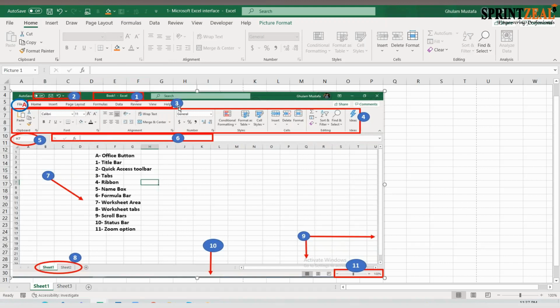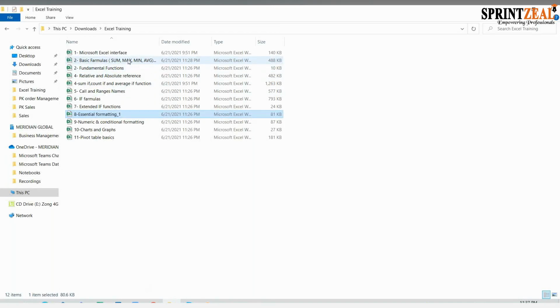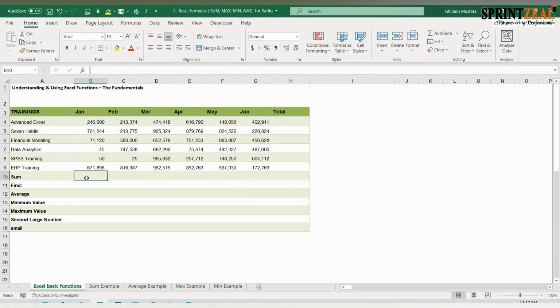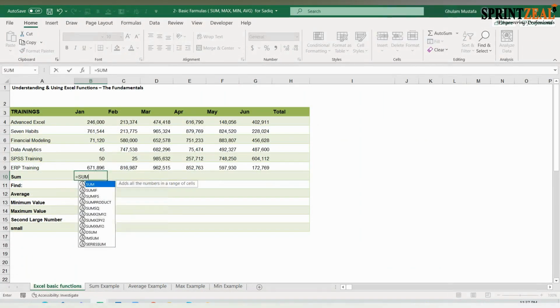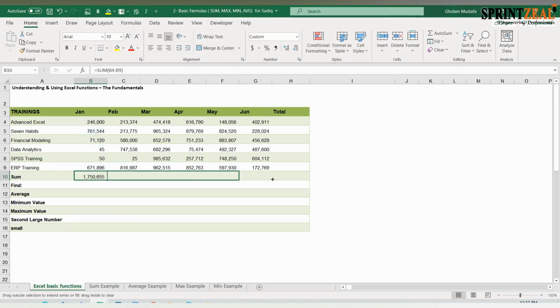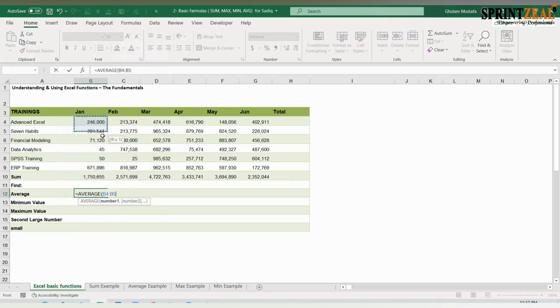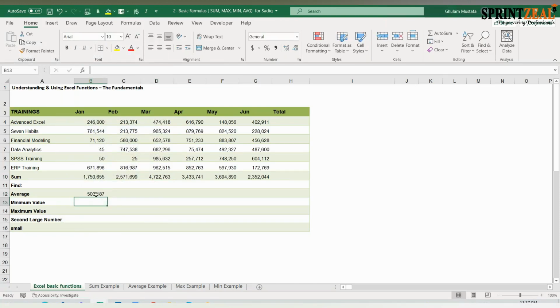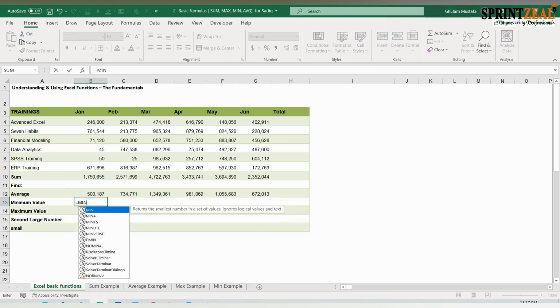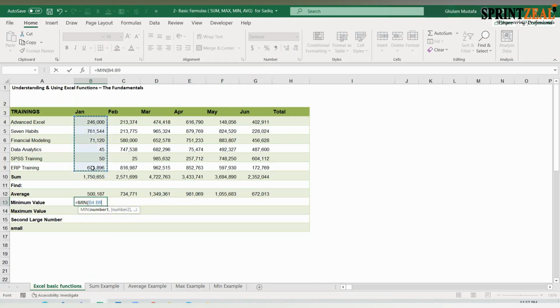First, we learned the interface of Microsoft Excel. Then in the second phase, we applied some basic functions. Let's say we have data, we applied the sum function. Simply select data, press tab and select data, that's it. And drag to the right, automatically the formula will apply to the rest of the data as well. Then we learned how to apply the average function. We apply this by using shift, we can select the data and we can simply drag down. We can get the minimum value from our data.